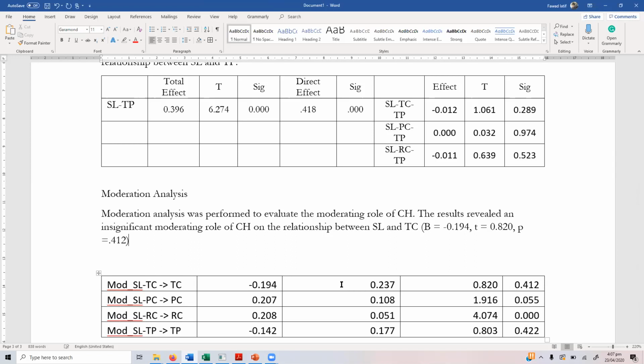So insignificant moderating role of CH on the relationship between SL and TC, insignificant moderating relationship between SL and TC as well, because that is greater than 0.05. You can say it serves as a partial moderator. But for now, for the sake of this video, we'll keep it an insignificant moderator in the relationship, because we've got one significant, so we can assess how it influences the relationship.